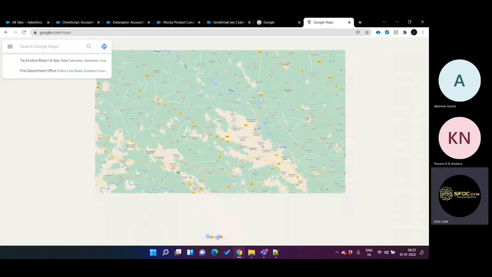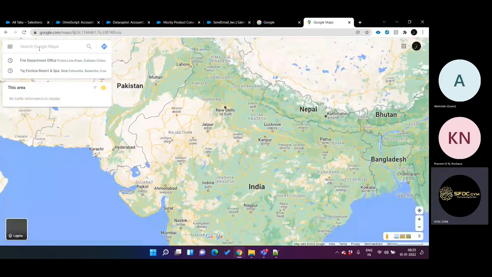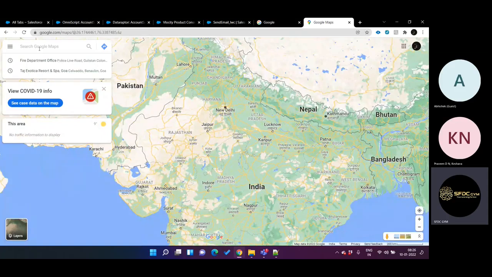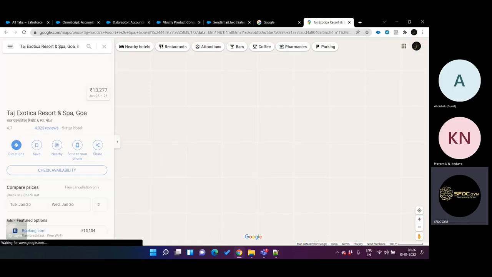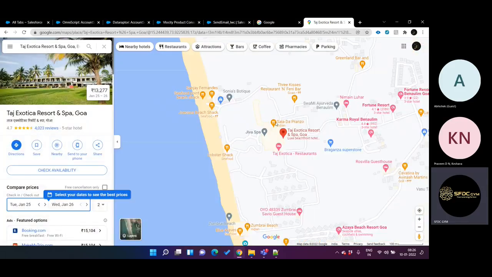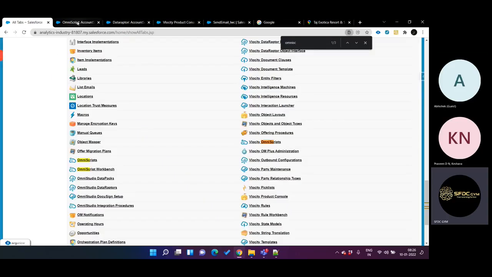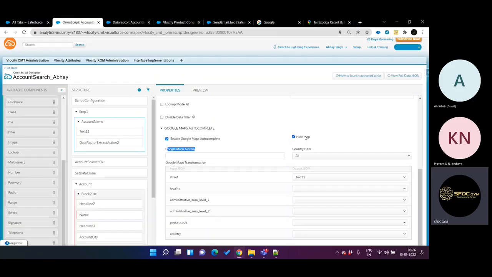Okay, let's see. I start typing something here. Okay, let's say I type this. The moment I type this, you can see the predictions are coming, and at the same time the map also gets loaded. If I click here, the prediction will now focus on the particular region that I want to use. Same goes here as well. If you select this checkbox, hide map, then the map will not load. Only whenever people search on the address, only the address prediction will be shown.